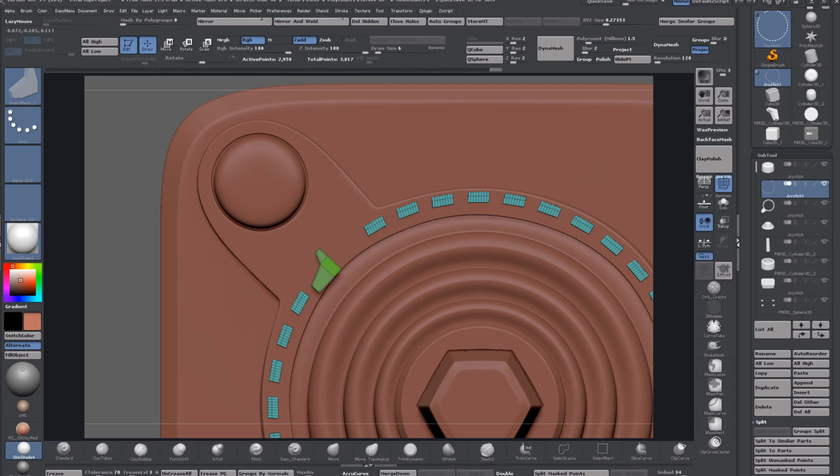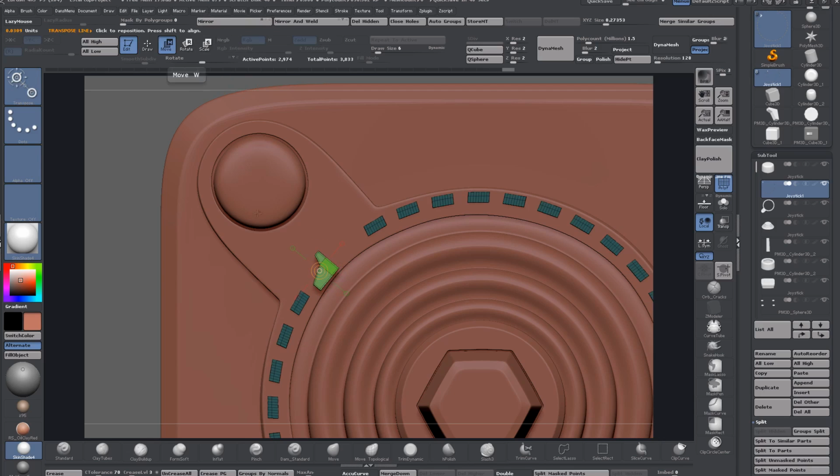So we could just put that there and then move it into position. And then I could just draw another one out here.